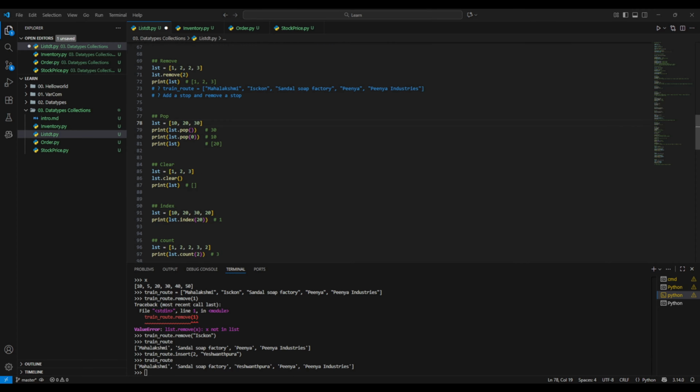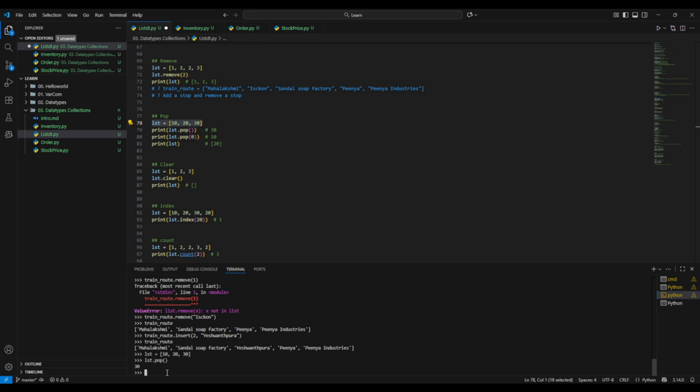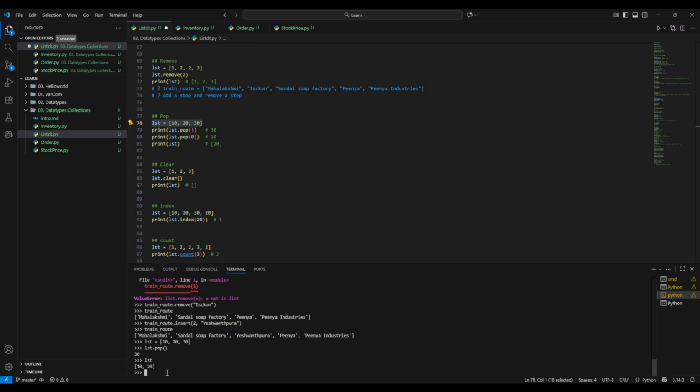The next method we are going to look at is pop. What this pop method does is, if we don't specify any index, by default it just kicks out the last element of the list. So let me try to run this. We have a list, and if I say list.pop and I don't specify any arguments in it, it just eliminates the last element.